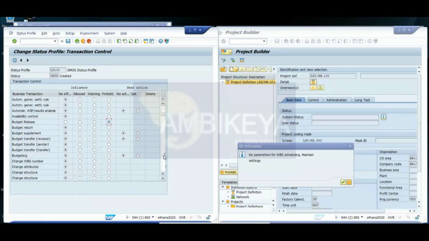Okay. Got the point? If you explain this to the client, this kind of configuration we can make, then they will raise more requirements beyond the business transactions. There is no purchase requisition over here. If they want to change the user status and raise the purchase requisition, that is not in the standard business transaction column. For that we need to raise the FS document. This becomes an enhancement.